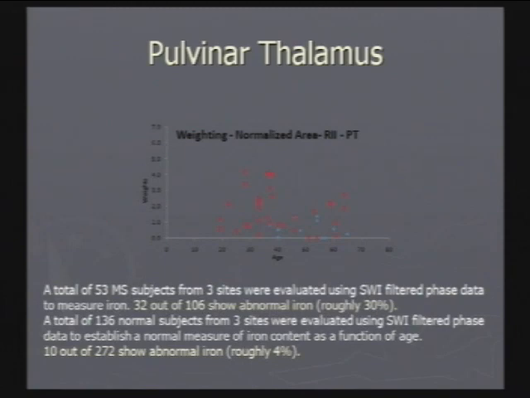And all the blue dots, and as you can see, there are perhaps 10 of them, represent 10 out of 272 measurements on normals. Those are the only 10 that show on this plot. So you can see that it's quite impressive that there definitely is abnormal iron present in a large number of the MS cases. Not all of them, because there's only about 30 here out of 106. So roughly 30% are present. Now, the early work by Adams shows that there is, in fact, hemosiderin in about 30% of MS lesions. Not all MS lesions show evidence of perhaps a microbleeding or hemosiderin, but some do.